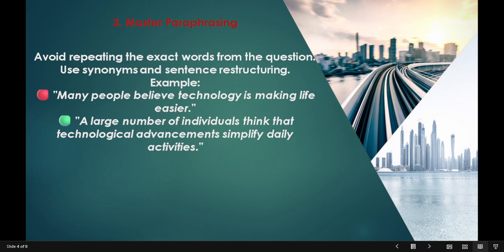You are not adding any extra detail. Neither are you subtracting any important details. Rather, the information is passed the exact way, but this time written in another form. So that is the third trick to successfully answering an IELTS writing question, writing task 2 question, which is the essay questions.